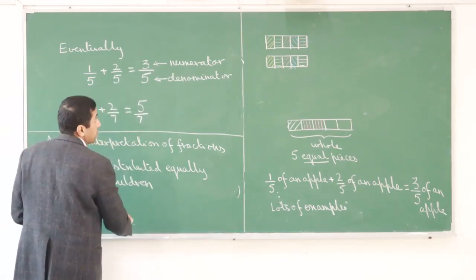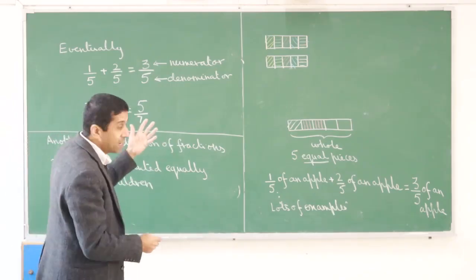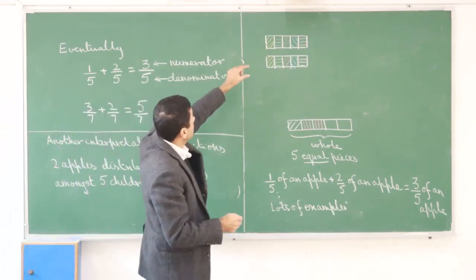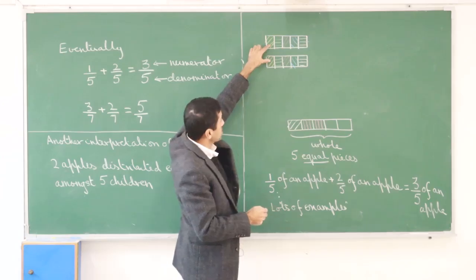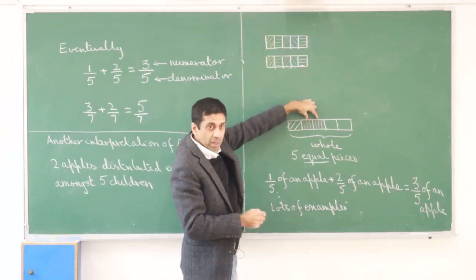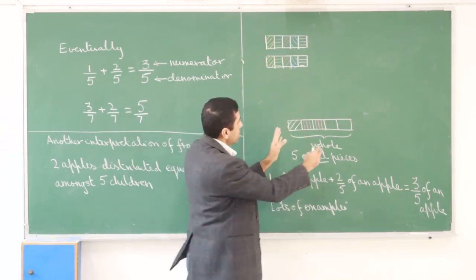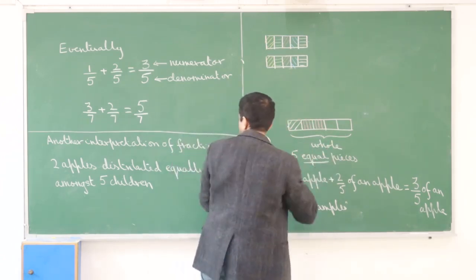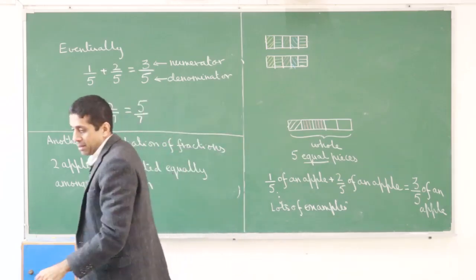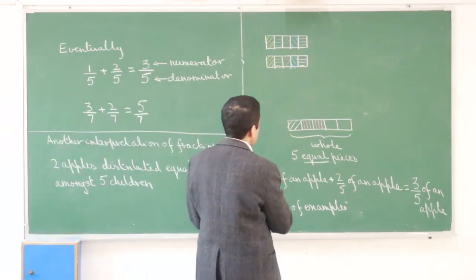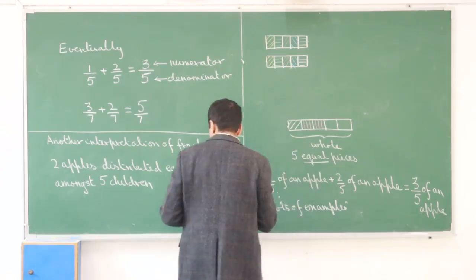Now note, since the apples were identical, these two yellow pieces are exactly the same as these two pink pieces. Do you agree? This one looks much larger, so it's kind of silly, but it was supposed to be the same size. Okay, whatever, I don't want to erase it, that's fine.